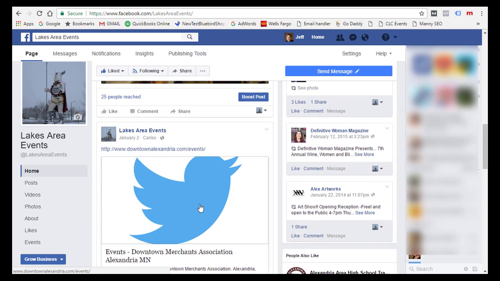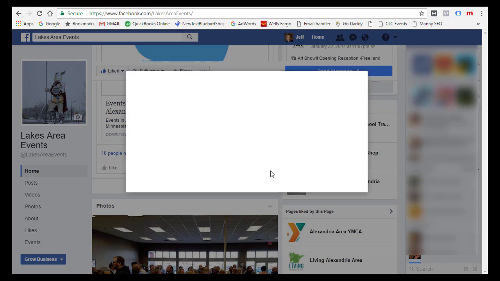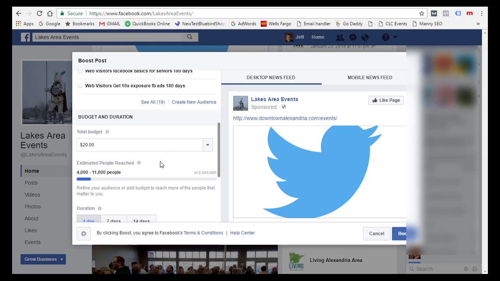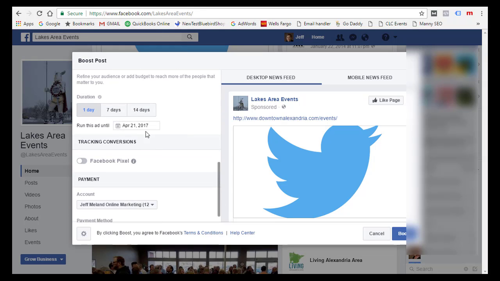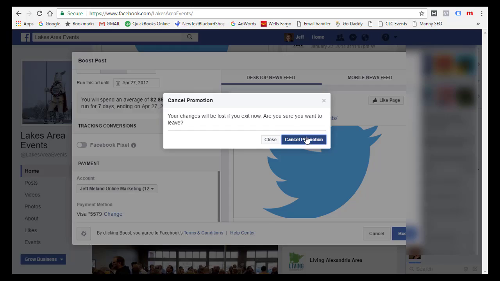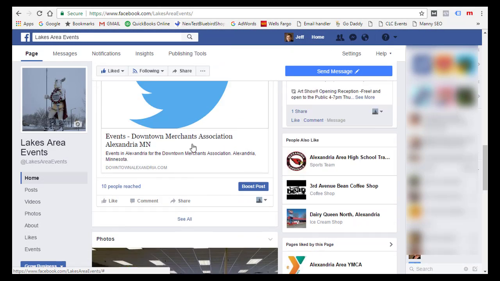You just find the post you want to boost, and you click the boost post button, and it'll walk you through what you want to do for an audience and how much you want to spend, how long you want to run the ad. And so you can see there's a payment method here. You probably can fill in your credit card right in the process of doing that instead of worrying about setting up Ads Manager in the first place.